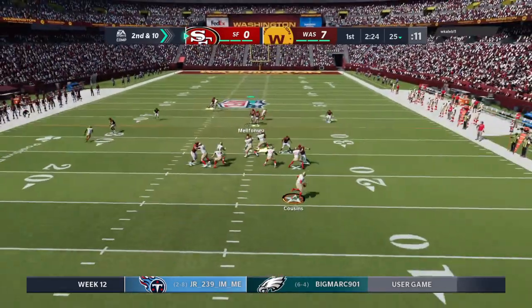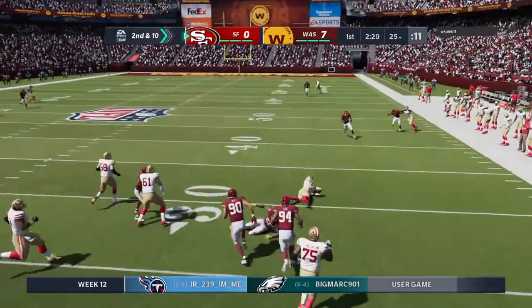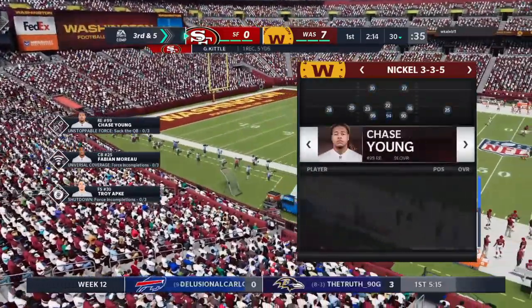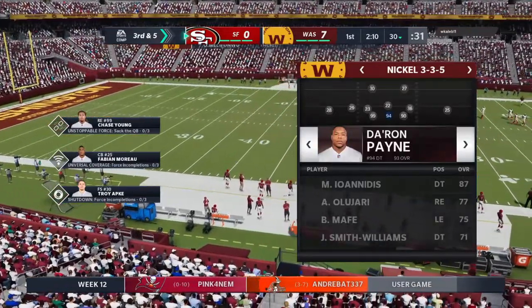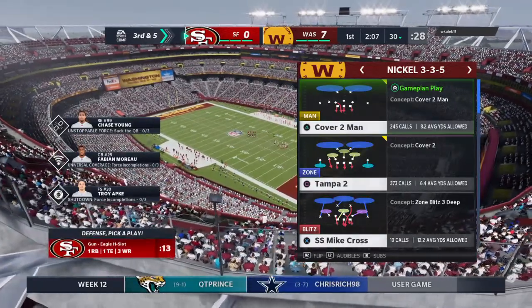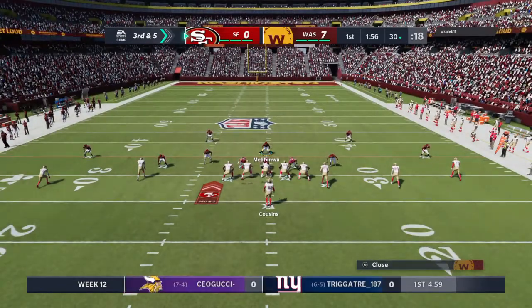Throwing on 2nd down, Cousins. They'll roll him out right. Yeah, this will be a gain of 5 as he gets it to the 30. When you're a player of his stature, you don't just circle the games on your team's calendar. You circle the Pro Bowl? Without a doubt. That's a game that you just figure you're going to be in each and every year. And it's because of catches like that. An extra man in the secondary for Washington on 3rd down.